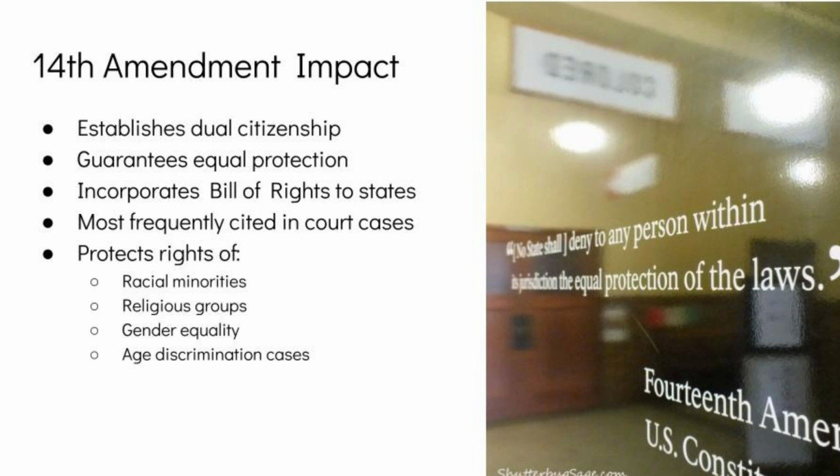The 14th Amendment to the United States Constitution, ratified in 1868, was designed to ensure that all individuals born or naturalized in the U.S. are granted citizenship, which was particularly important for formerly enslaved people after the Civil War. The amendment also includes the Equal Protection Clause, which mandates that no state shall deny any person within its jurisdiction the equal protection of the laws. This has provided a legal foundation for many landmark Supreme Court cases related to civil rights, including Brown v. Board of Education, which declared racial segregation in public schools unconstitutional.